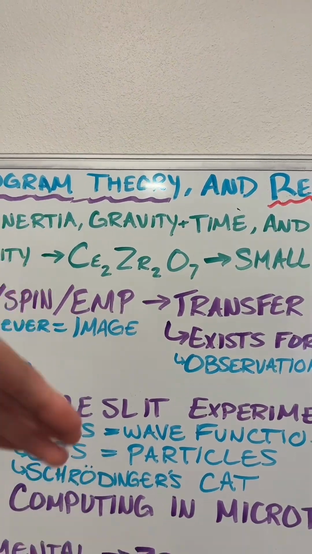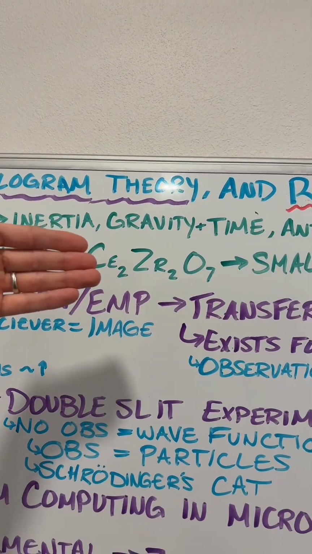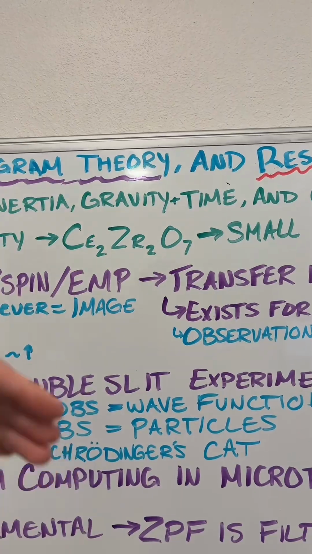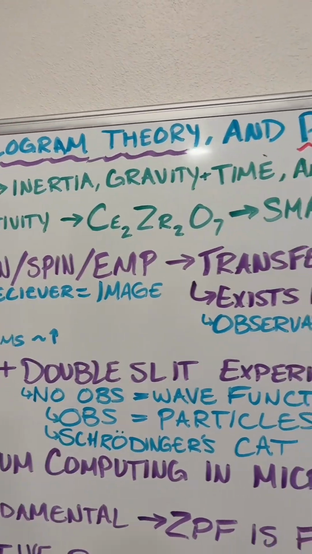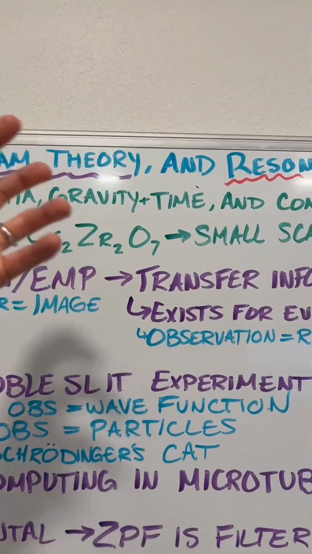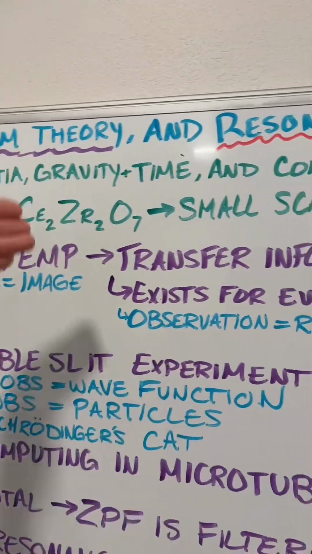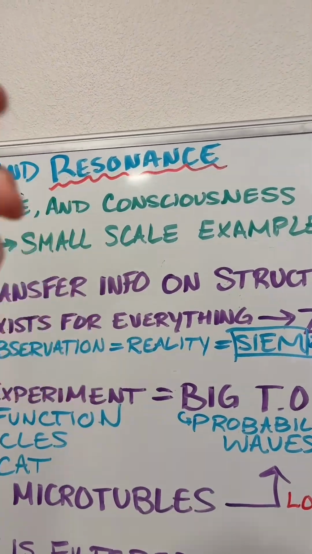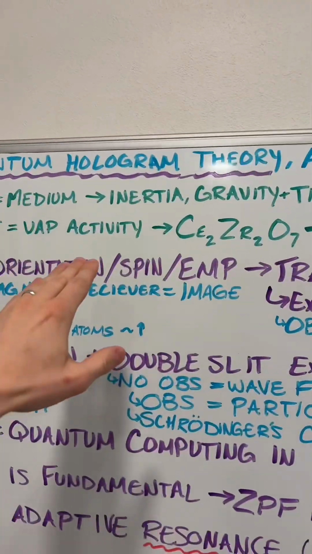Now, I'm not going to get into the specifics, but Herbert Smithite was discovered on December 20th, 2012, coincidentally. But a later variation of that is this material, which does a quantum spin. It's a 3D lattice, and essentially it creates its own ZPF. It's like a separate server that has its own reality inside, which is the first of its kind, and it's more stable. Now, this is at absolute zero. It's in a vacuum, so it's super small scale. But if you were able to scale this up, that's how you get to this UAP activity.